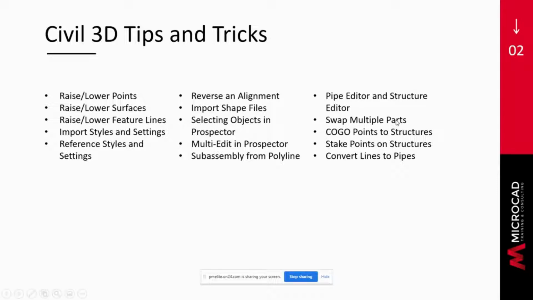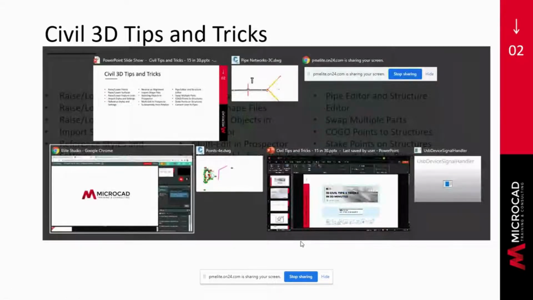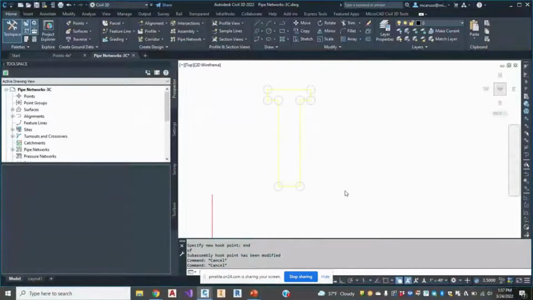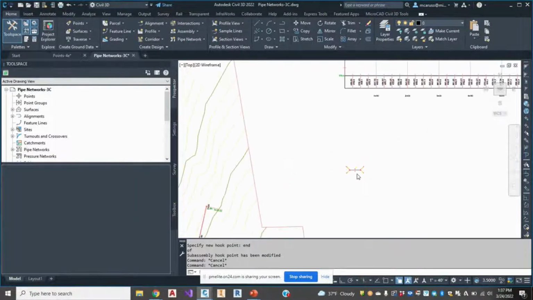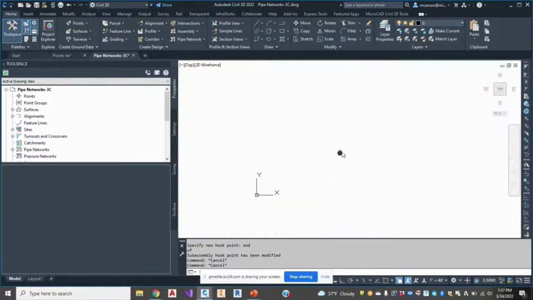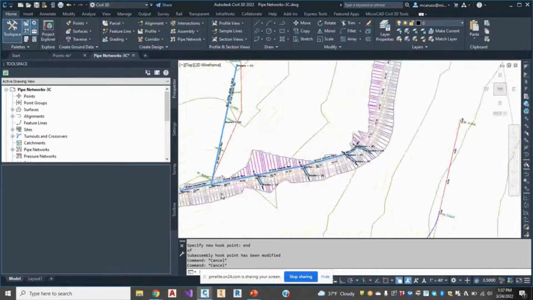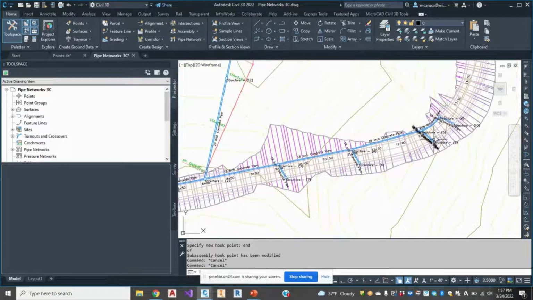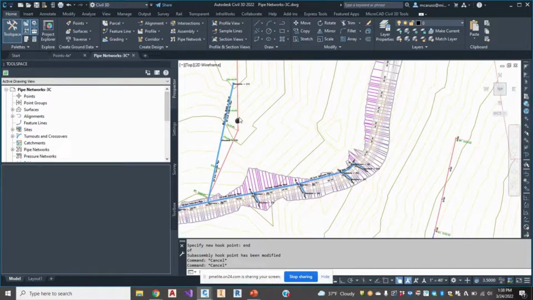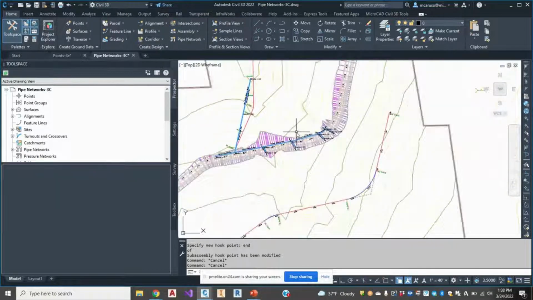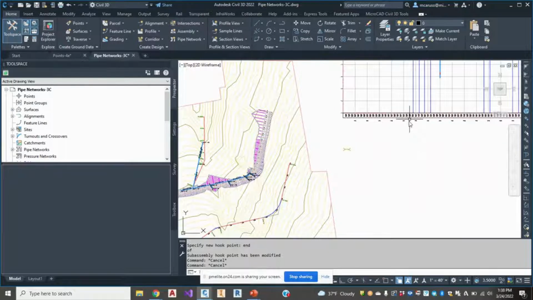We're all familiar with the swap part in the gravity systems. And then we have some conversion things. And again, a lot of this is all around the pipe networks feature. So we'll look at the first couple of editors and part swaps. So for that, I'll change over to my drawing. Okay. So there's a pipe network in this drawing here, and we can see that it sort of runs along the alignment. There's a couple of laterals and then a long one over here, probably a discharge point at the end. And we can see them in profile as well.